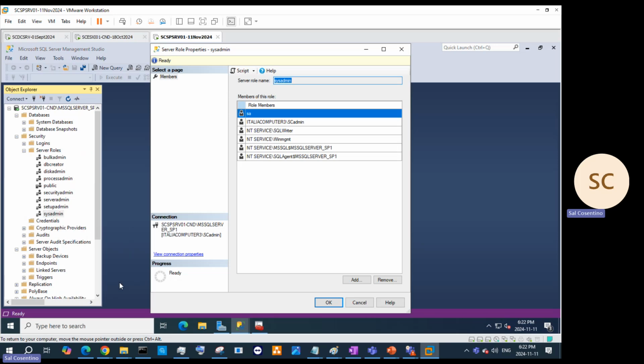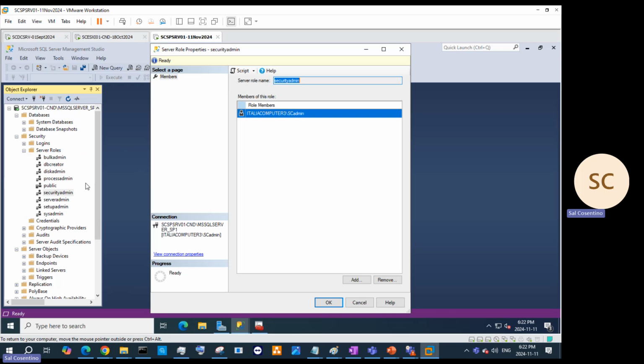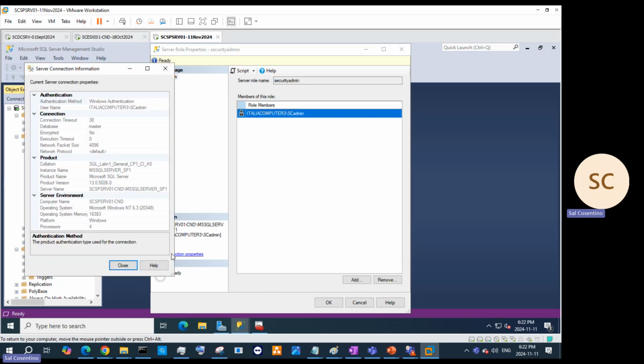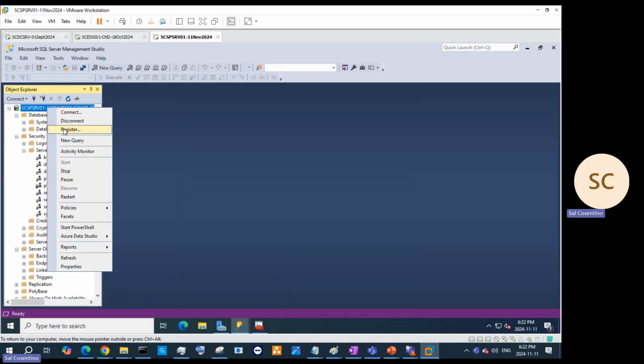These are the different members within these server roles and the people we can add within these server roles. So it's always good to understand who that is and what that does. So we need to ensure that we are part of these and we're members of these. We can check the different connections here if we'd like. All right, so that works with that.